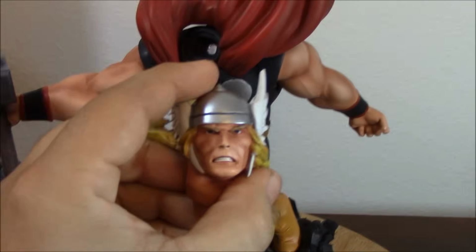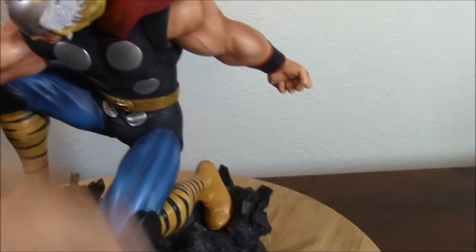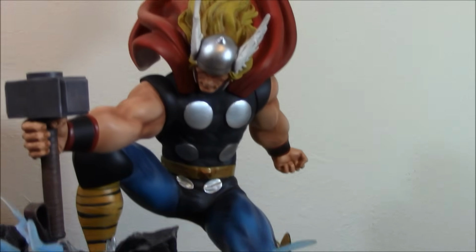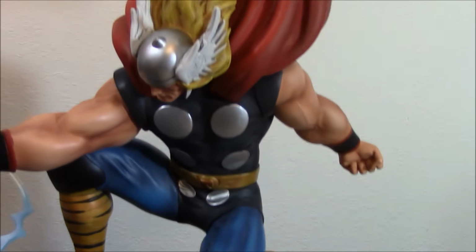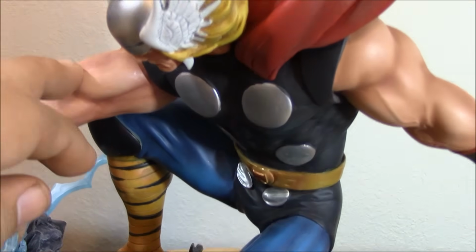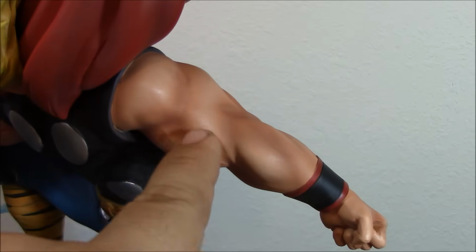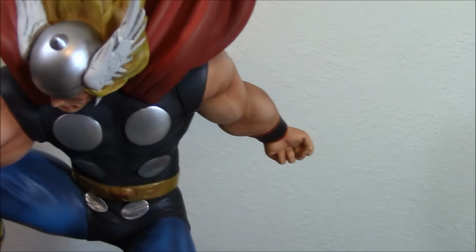The problem that I have is that it has such a beautiful face, but as you can see right there, it's hard to see it. You have to go pretty much to a different angle just to look at all the expression. But I'll show you some of those display options later on. I was thinking that it was very small, but looking at this, in reality, it has big arms, very big arms. I like the arms, the way they are, the muscle definition. Got some veins, very classical, but he has power.